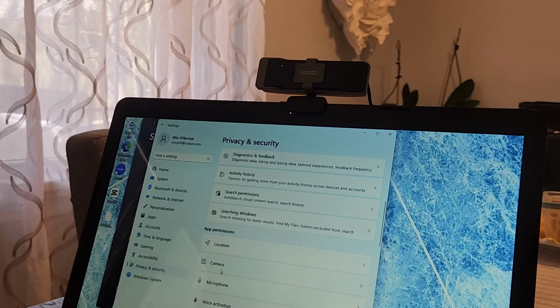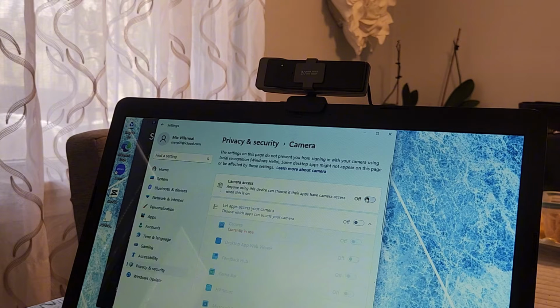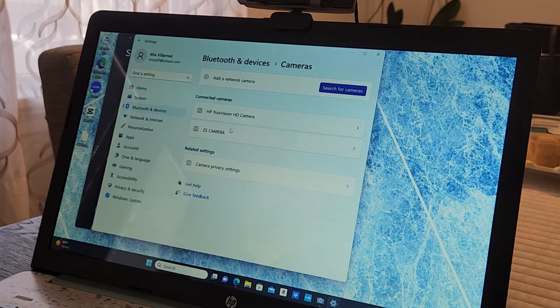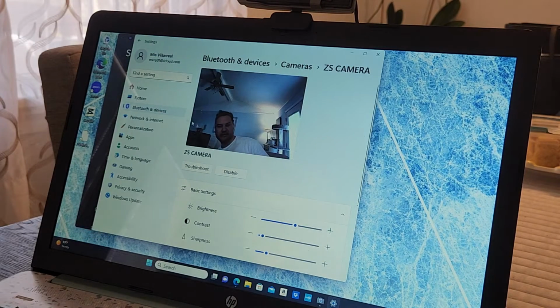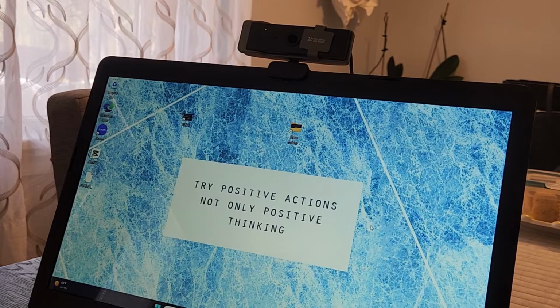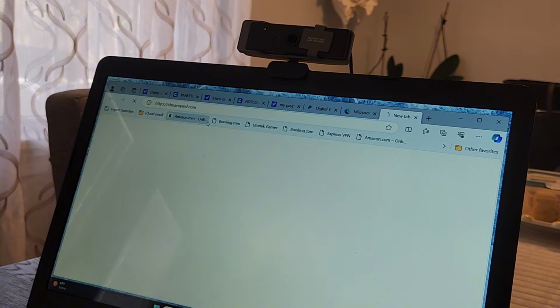Okay, so let's go to privacy and security. Scroll down till you find the camera setting. Click on camera. Okay, so down here in the camera access, you have to click yes if it's not connected already. Down here in the camera device settings, click on that. Then you'll find the Z5 camera. Click on that. It should automatically recognize the camera on top. So there goes that. I'm gonna close this out. Now I'm gonna go into StreamYard, and it should be able to allow camera access to the webcam. Or if you were to use Zoom, you should be able to select it as the camera you're going to be using.